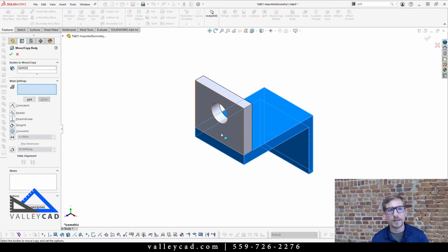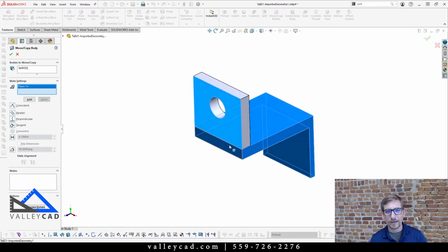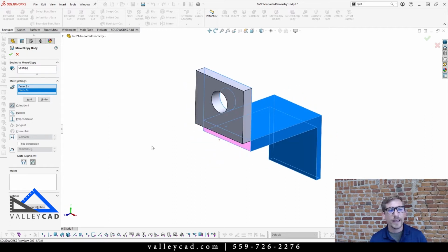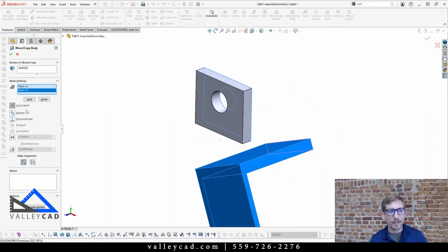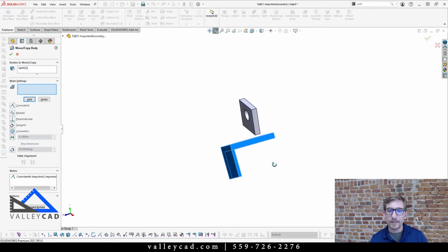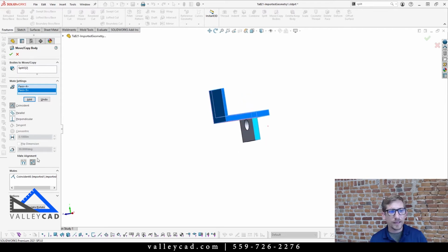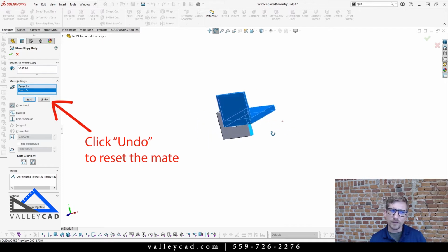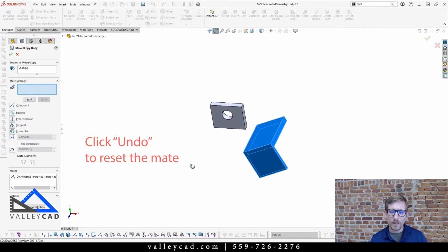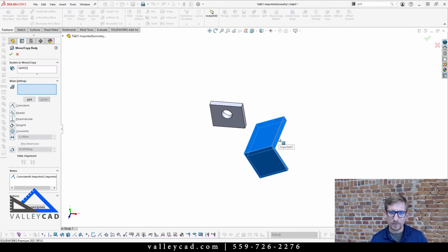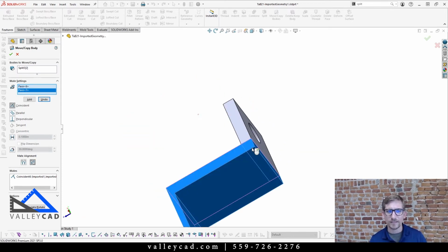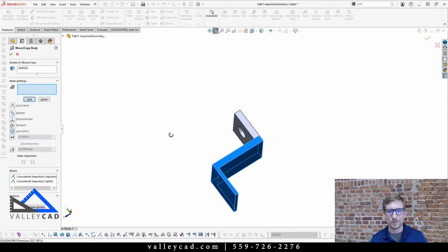So what I want to do is come in and use this face, and actually let's not use that one. Let's use this face and this face here, and I'm going to say flip my mate alignment and say add to that. Then from there, I want to make it so that this face and that face are connected to each other, and my mate alignment looks okay. Actually, no, I don't want that one, do I? I want to make it so that this face, let's see here. I want to make it so that, yeah, this face and this face are connected to each other, and say add to that as well.